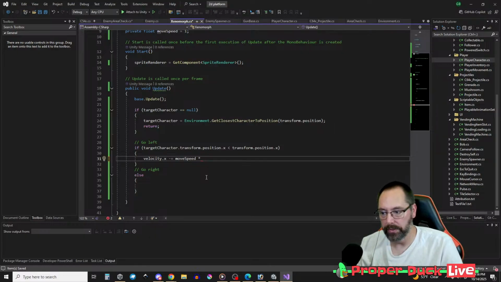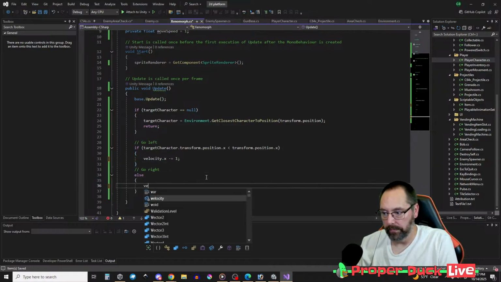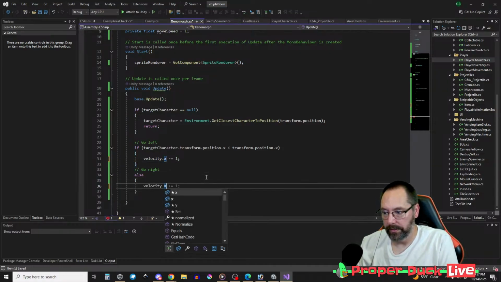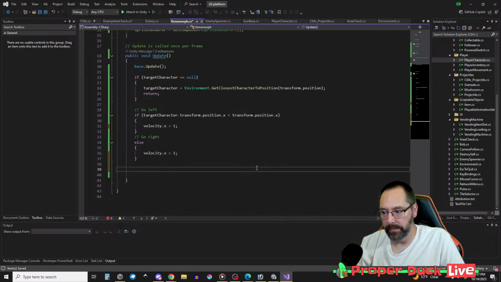Or do we just use like 1 and then we apply move speed afterwards? Like velocity.x, should it just equal 1, like that, instead of adding or subtracting from the existing velocity? For gravity, we'll do that.